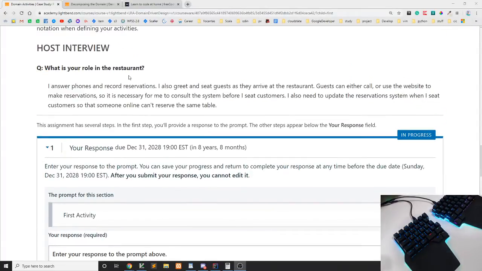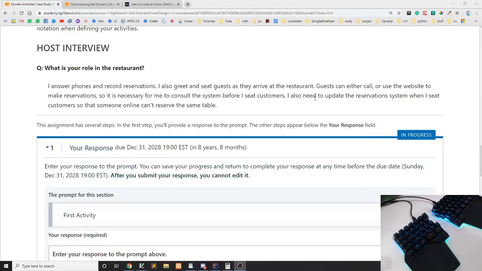What is your role in the restaurant? I answer phones and receive reservations. I also greet and seat guests as they arrive at the restaurant.